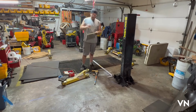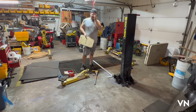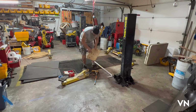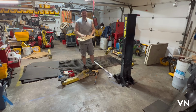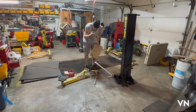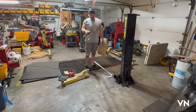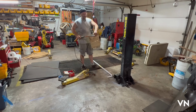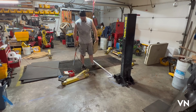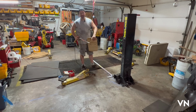So what I came up with is basically the same idea that is used for pool patios when I drill those safety cover grommets into the concrete pavers or concrete pool. So I drilled a 1 inch and 1/16 hole in the plywood. I did 3 of them in case one wears out, but they shouldn't. I have a 1-inch diamond core bit in my 1/2-inch drive drill. I'm only using this drill because I'm too lazy to go get my heavy duty one. I have it marked to the depth that I need to drill for the concrete anchors, which is according to the Hilti. And it's right on the box, tells you what size drill bit, tells you how deep to drill it.